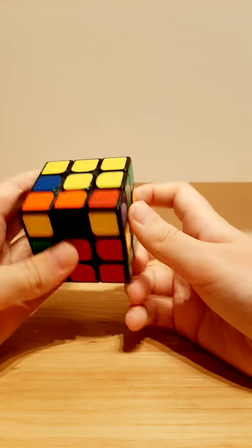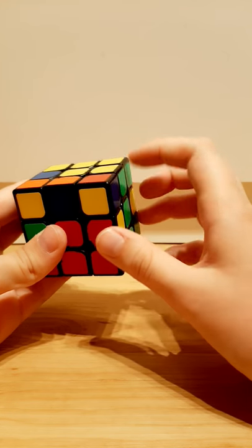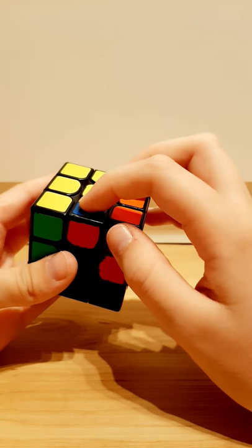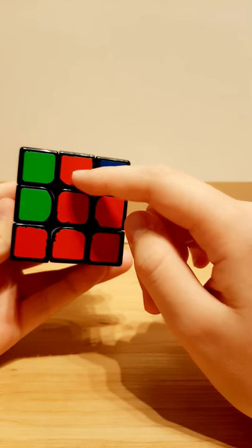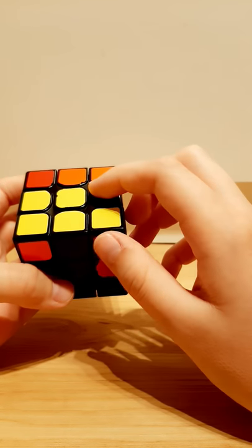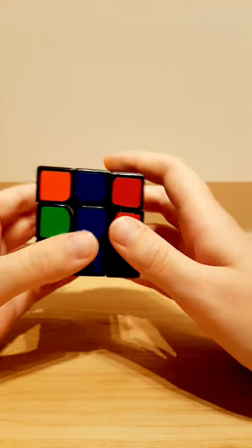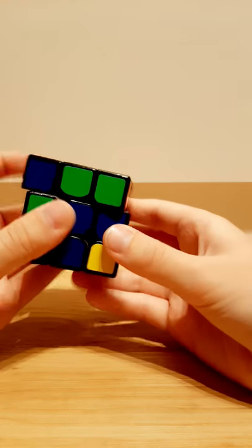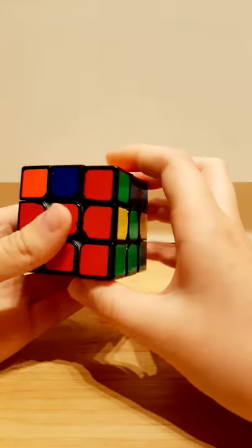What that algorithm does is it swaps these two pieces right here, and then this piece ends up over here. So now we have the red and blue side, and we want to align it like that. The red sticker right here is with the red side, and then the blue sticker needs to go over here. If that's the case, then you want to hold it like this and do R prime, U prime, R prime, U prime, R prime, U, R, U, R. And there it is, inserted.